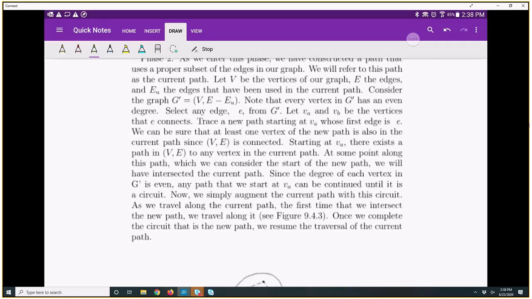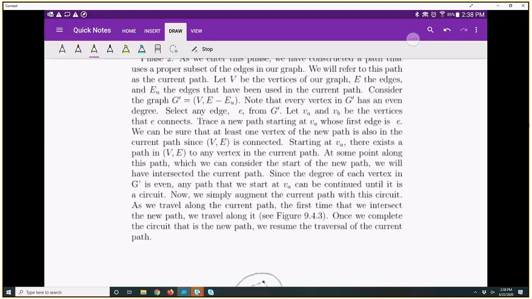Let capital V be the vertices of the graph, capital E the edges, and capital E sub U will be the edges that have been used in the current path. Now we'll consider the graph G prime, where we use the same vertex set, but now we're using E minus EU, so the set of edges that have not been used in the current path.